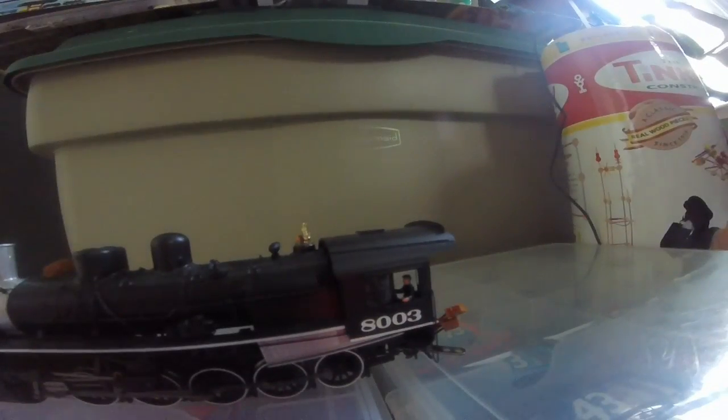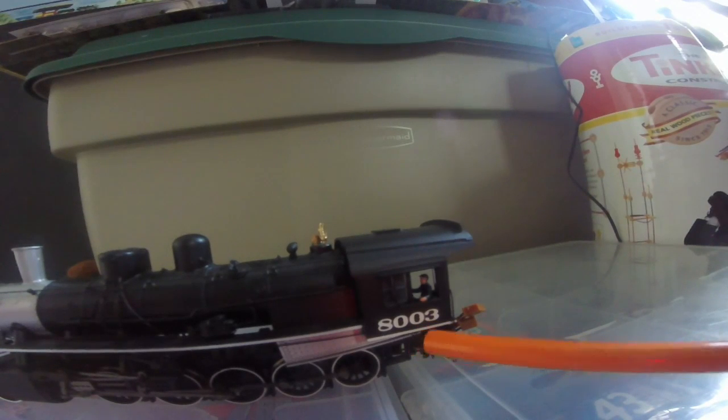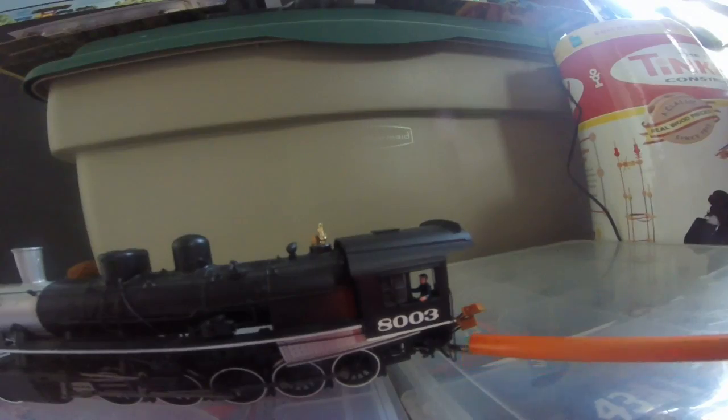Down here on the side of the cab you have the engine number 8003, which is the road number of this locomotive. And up on top you have a roof vent that does not open. Out back, I don't know if I can get a good shot of this, I'm going to try.